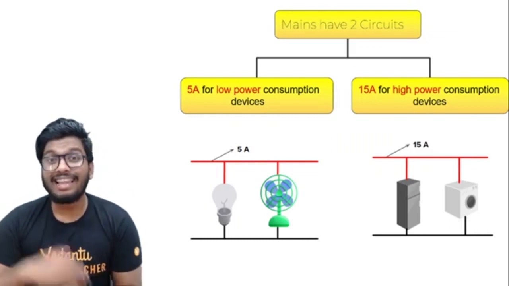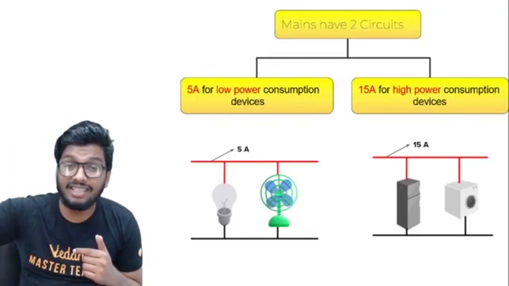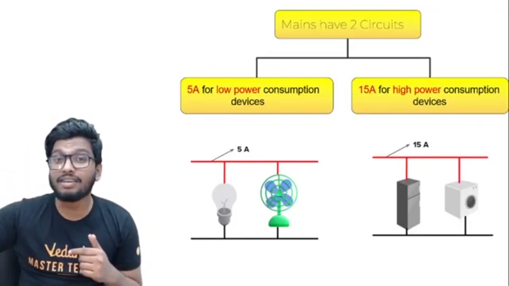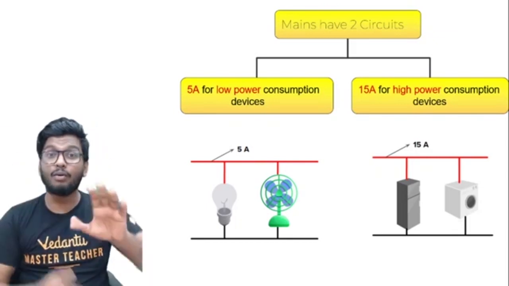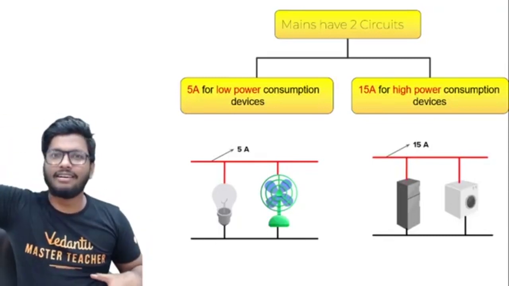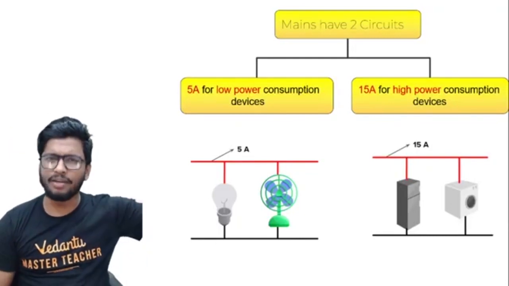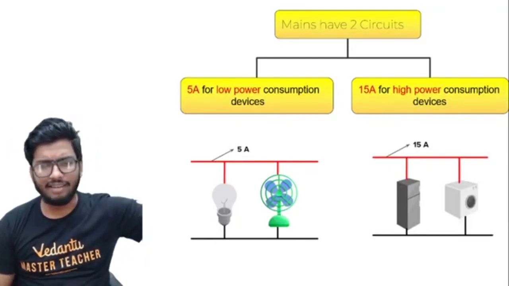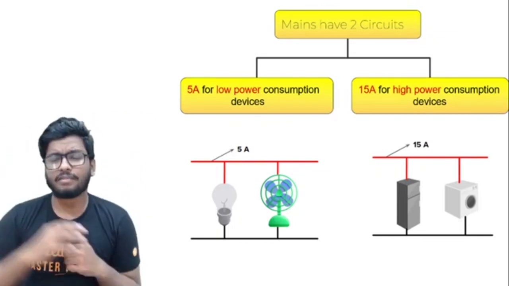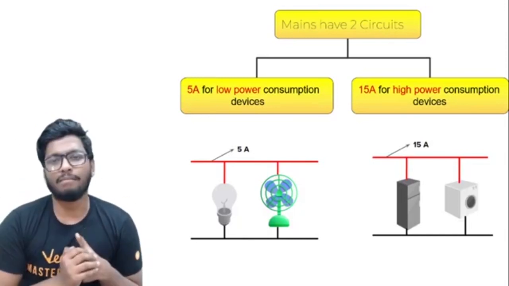That is one kind. And then you have the high power consumption circuits, like your refrigerators, your TVs, your microwave ovens, your ACs. All of those are your 15 amperes high power consumption. Now I'm talking about only household circuits over here. You have equipment that can run a lot higher than this, but at homes we generally are limited to this. So you have the 5 ampere low power consumption devices connected as one circuit, and then you have the second circuit, the high power consumption circuits, which go up to 15 amperes or even 16 amperes as well.